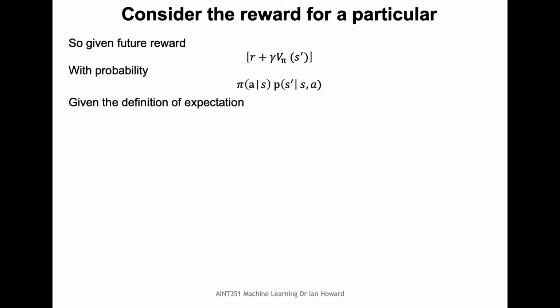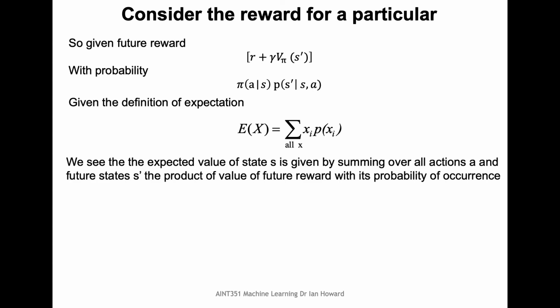we can use the definition of expectation, because now this is our value, and this is the probability that that value occurs. If we want to calculate the expectation, we have to sum across all the actions, because this depends on A, and this depends on S prime, and also all the states S prime. So in other words, it's quite simple.